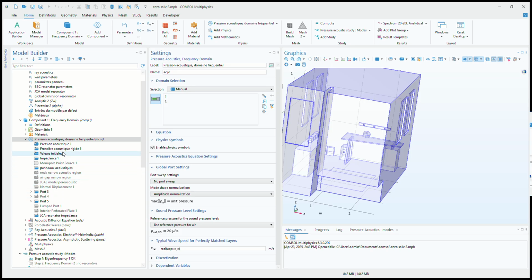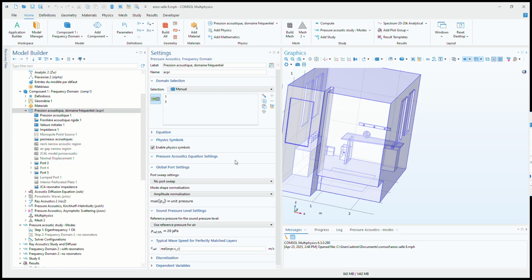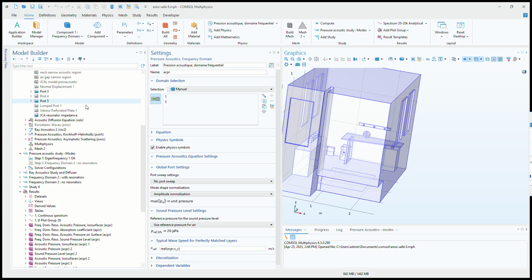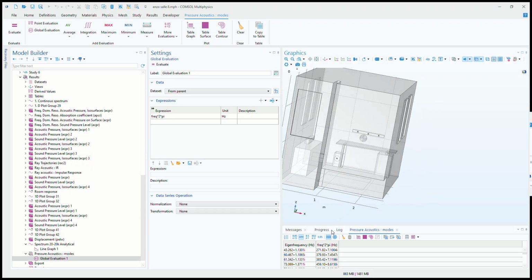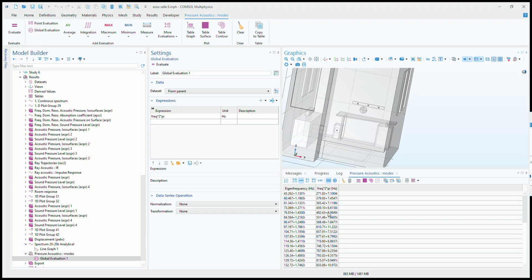So I have already created some acoustic treatment, but I'm gonna cover that another day. So about pressure acoustics, one of the main things that you're gonna be able to plot is the acoustic modes.